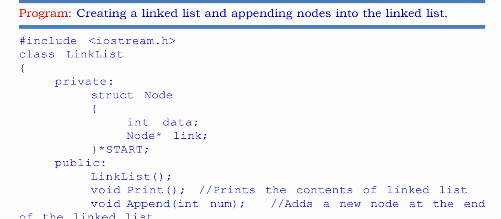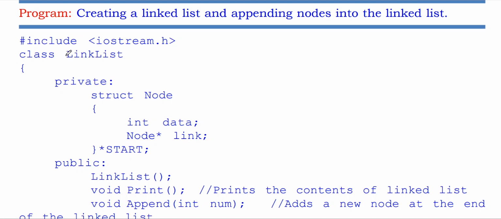Classes and objects, you are familiar with classes and objects. So here I am taking a linked list. You can use also LL, no problem. It's a class name, linked list. Does it mean I have to use the name linked list, then only it works? No, you can use any class name, it's a valid identifier. Even when I do the programs, I may use LL, or you can use any name, no problem.